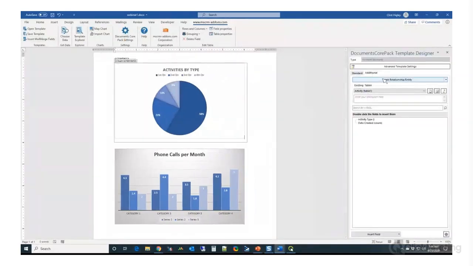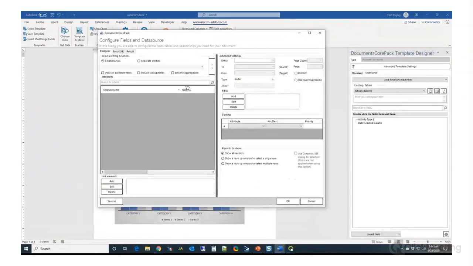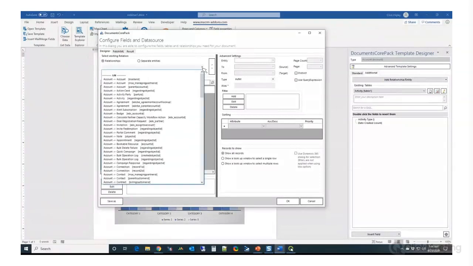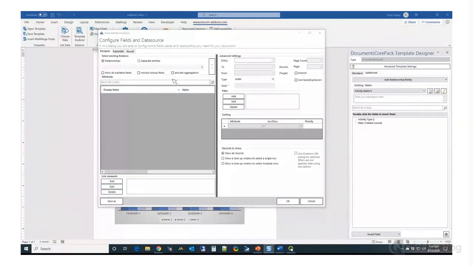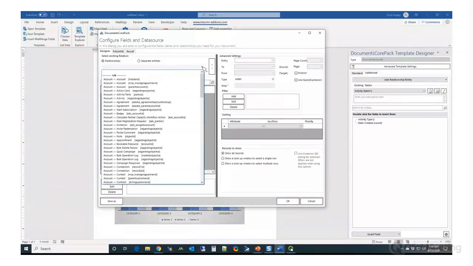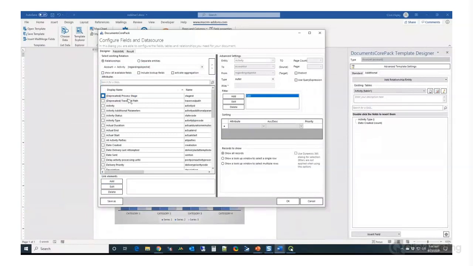So let's go ahead and do that here. Pull this on over, and again, I want to select here the activity type. So the activity regarding object here.